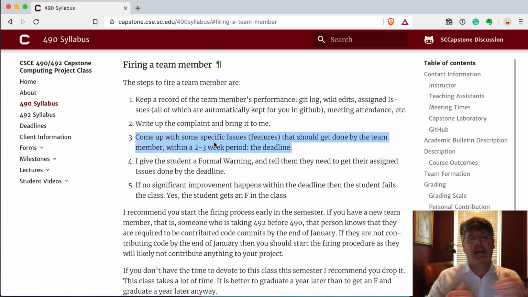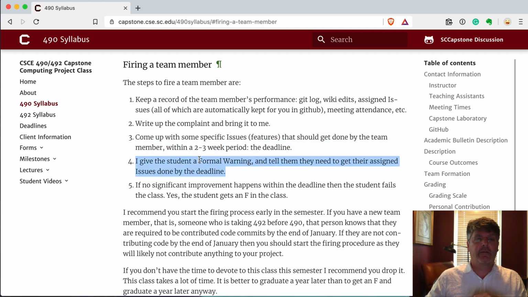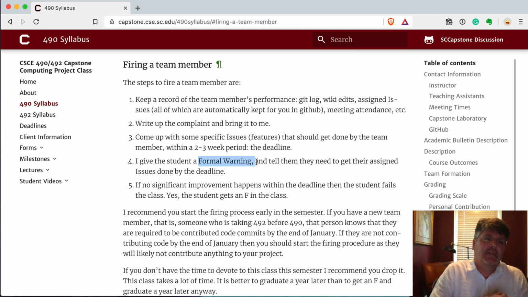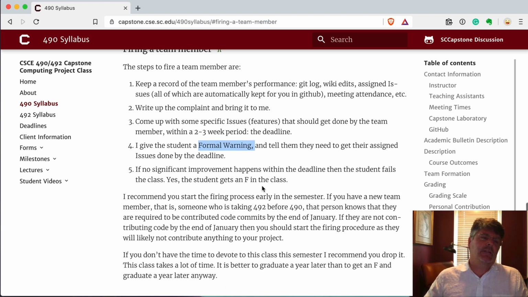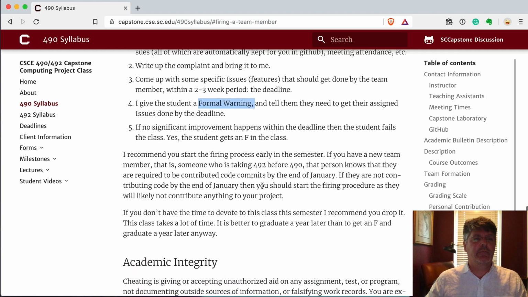to do it. And if they don't do it, then they'll get an F right there, and they'll be fired from the team and fired from the class. So that's why I call it a formal warning. So we'll give them a formal warning. And many times, and we've done this a couple of years now, this works to get people to actually work. So they'll realize that they have to do some work now, or they will fail the class, and they'll do the work and actually not fail the class. Doesn't work every time, but sometimes they do fail.